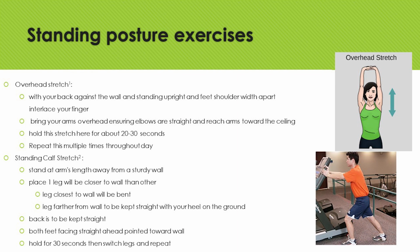The first is an overhead stretch. To do this one, find a sturdy wall and with your back against it and standing upright with your feet shoulder width apart, interlace your fingers. Bring your arms overhead while ensuring that your elbows are straight and reach toward the ceiling. Hold the stretch here for 20 to 30 seconds, then relax. Repeat this stretch a few more times.